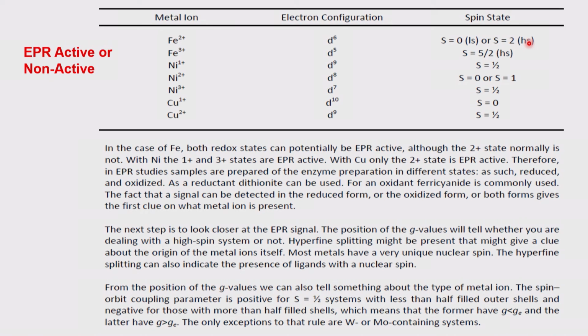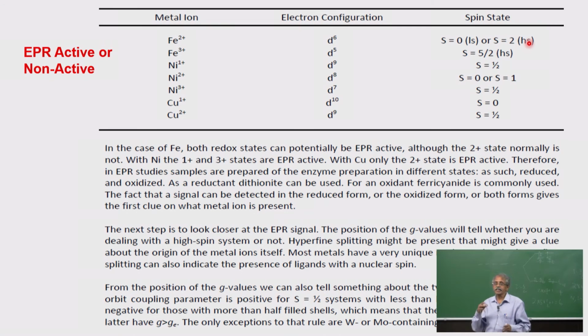You need to study those at different magnetic fields, then only you will understand. Otherwise, by taking just one EPR spectrum, a complete understanding will not be there. So those which are non-zero are all EPR active, and those which are 0 are not. So for iron 2 plus there is non-paramagnetic and paramagnetic, iron 3 plus, then nickel 1 plus, nickel 2 plus, one of the systems, nickel 3 plus. So you can see in one of the states or the other, these are all EPR active, that you can see in all of them.